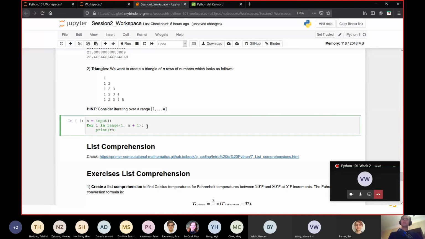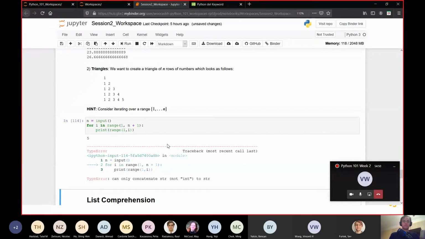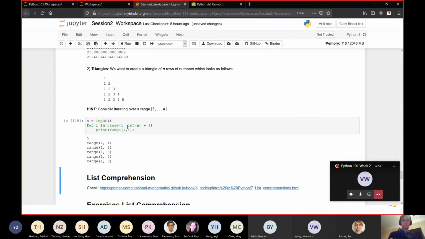Let's try to print a range then. Okay, printing a range doesn't really work. How about we do a for loop inside a for loop?